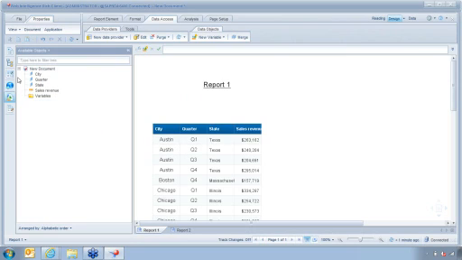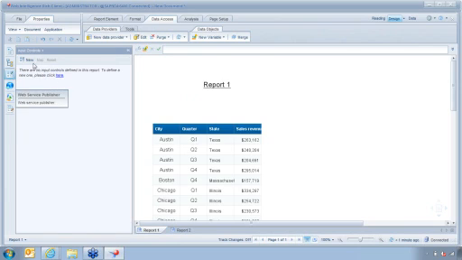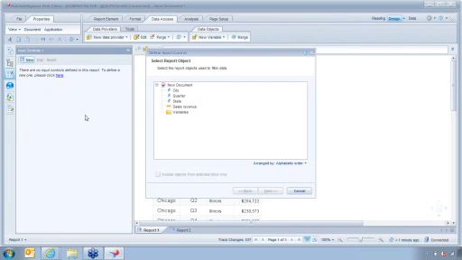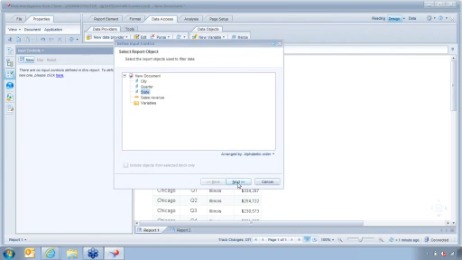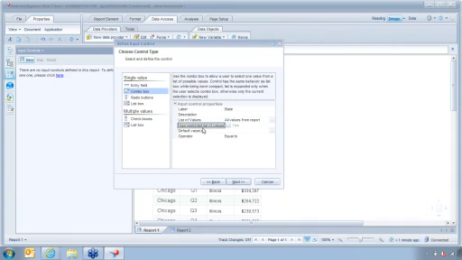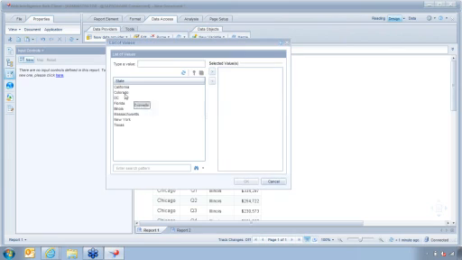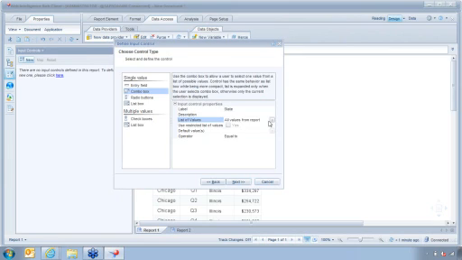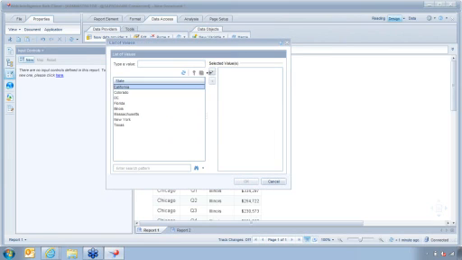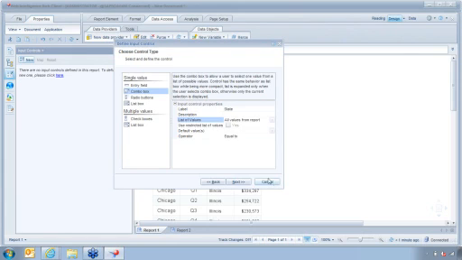One of the nice features that do come within Business Objects is the input controls. So you can create a new input control to say that, okay, if I want to return state information, if I click on state here, then I can say, let's use all the values from the report. Let's say in here, California. Actually, I'm going to return all values.